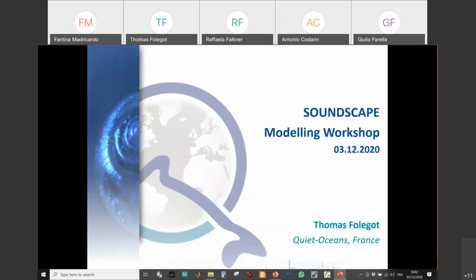So the tour of the Quonops tool is going to happen this afternoon, and this morning the plan is to give some background information on modeling, on how modeling is done, why modeling the sound is important, so that you have the background to then have all the keys to understand and interpret the noise maps. I will show a number of examples based on other projects and previous projects we participated in.